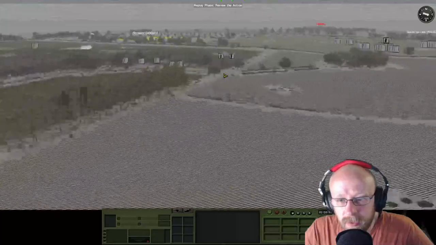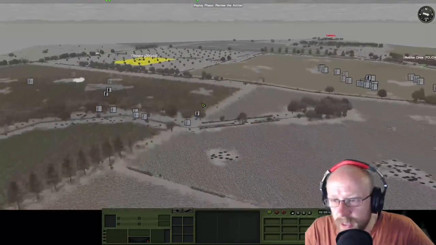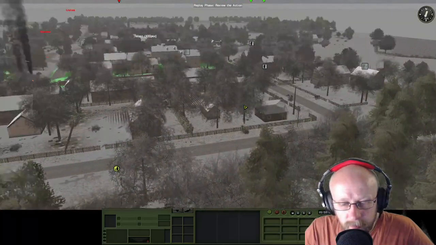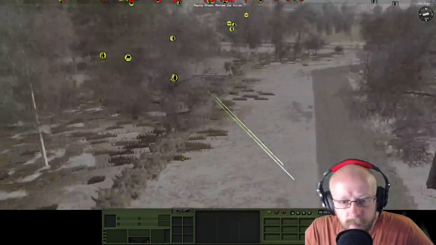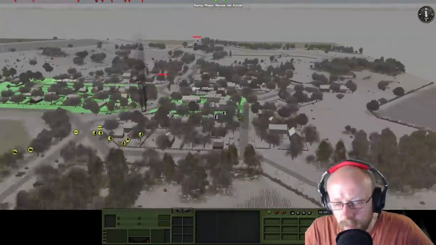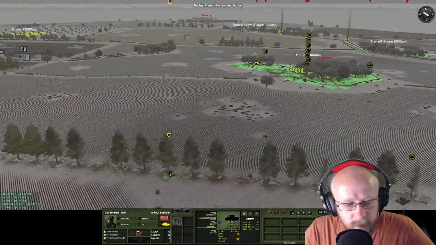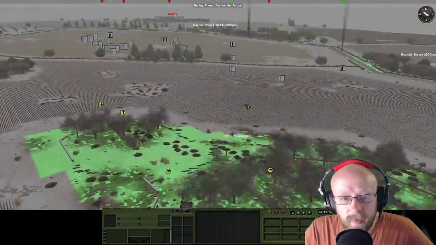Certainly pushing on the staff position. Slightly scared, I've not seen very much armor yet. Oh, it's just a mountain of infantry. Well, target's opportunity, really. We're going to chuck as many guys as possible into Hill 20. That's the problem for the Germans then to come kick us out.